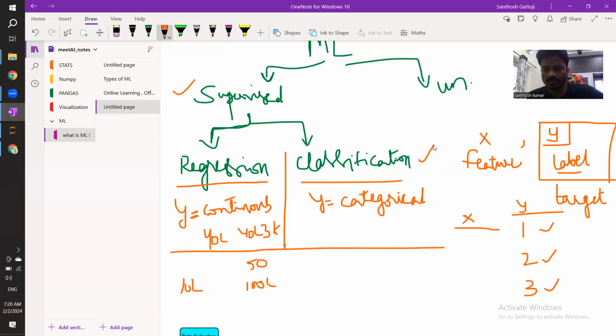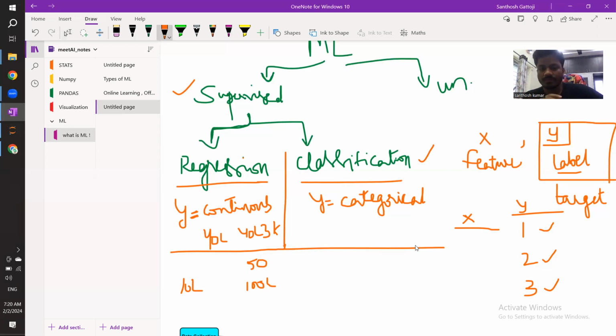And if the outputs are direct categories, like let's say you are working on an election data set and you are going to predict which party is going to win, then obviously the output categories will be, let's say, BJP, Congress, or Aam Aadmi Party, etc. There are only fixed categories, nothing in between values. Either this or this or this. That's it. So obviously it is a classification problem.